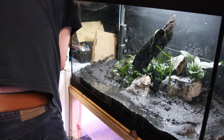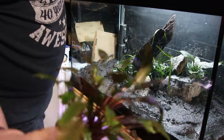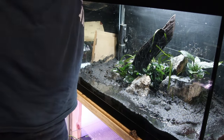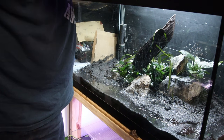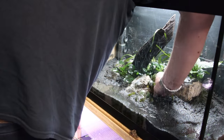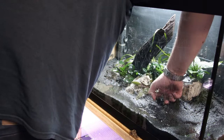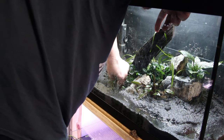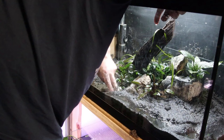Another crypt next. This one is the Bucheti, which has nice, lovely red stems and narrow green leaves. I'm going to split this into two. Most of these plants that come in pots, you can always get three or four plants out of them. This one's got about 10. I'm just going to split them into two and put one just at the front there, and another one hiding in between these two stones just here.